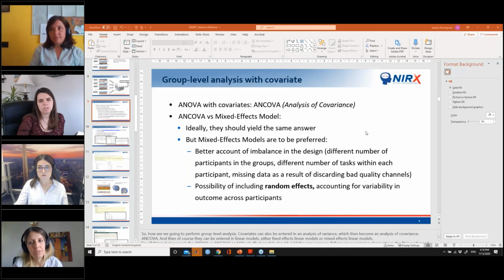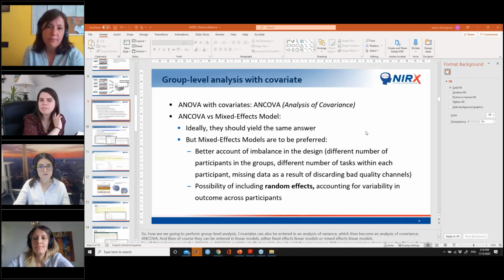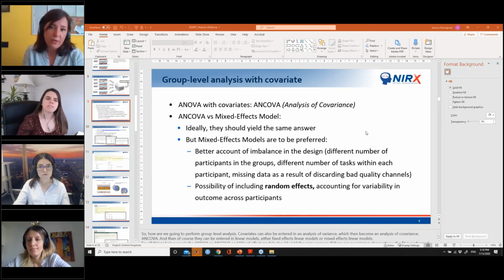We already have a calculator in NIRS. I think it's exactly the paper that Jessica mentioned that lets you input the subject age, and it will output the DPF and PPF. Sorry, not the PPF, in this case the DPF. You will then have to normalize to get the PPF, but you can already get it calculated through NIRS. Yes, I think it's the same formula I was referring to, based on this paper, and it makes sense absolutely. Individually, not on a group level: individually calculate the DPF and enter it.